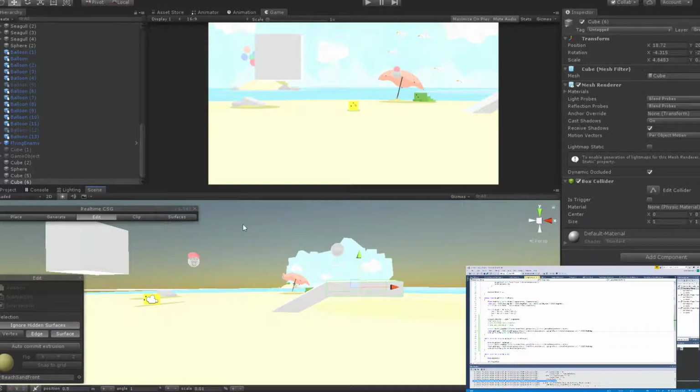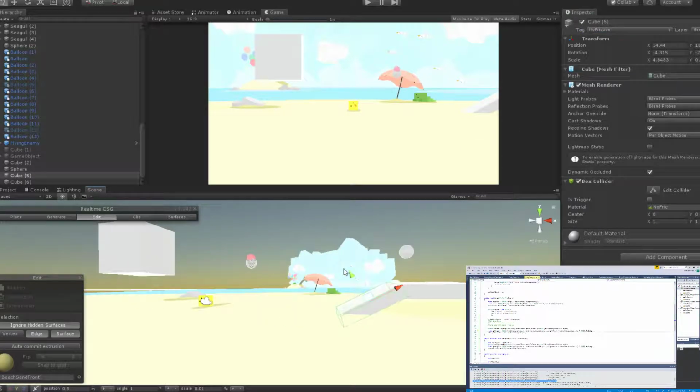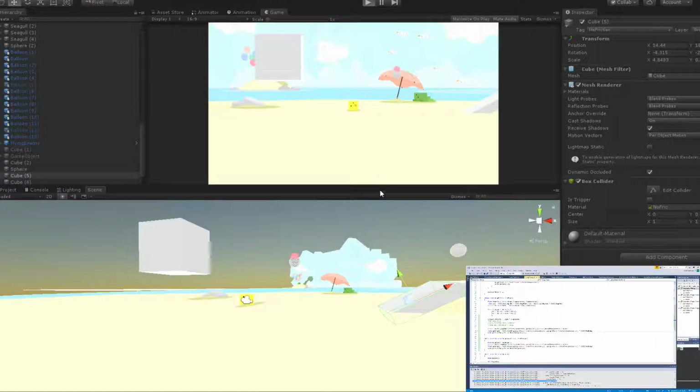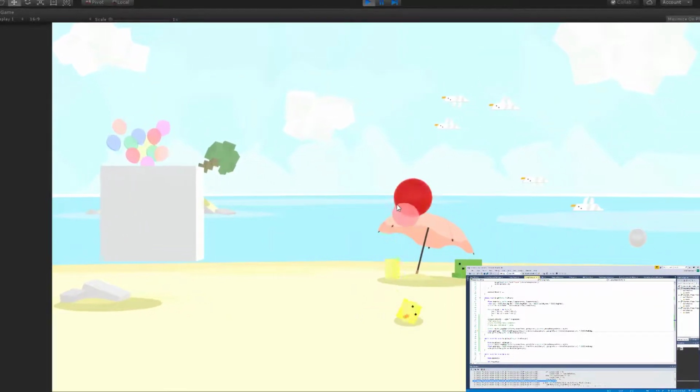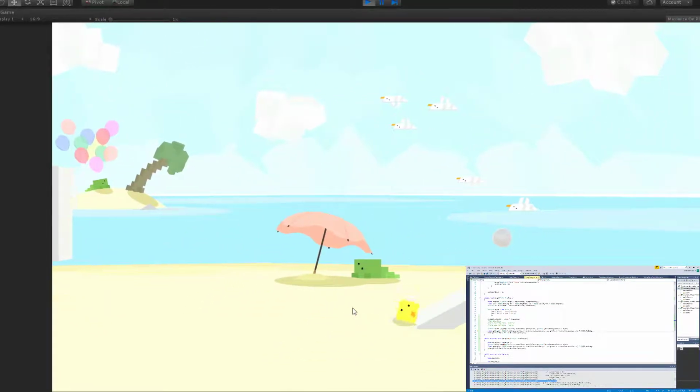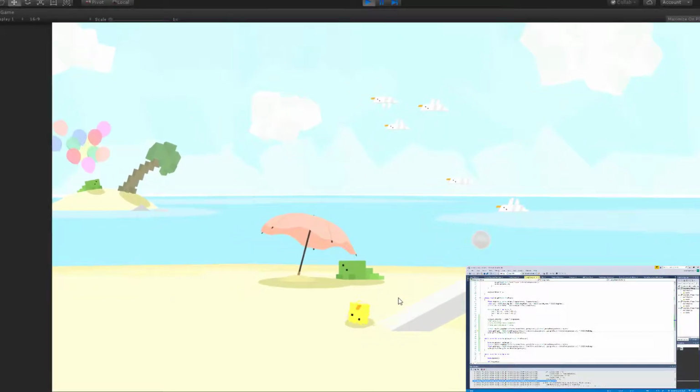So if I have a slope like so, and this one is no friction. Unfortunately, I don't have the best way of handling this right now. I'm going to be figuring out something better here. But if I stand on this slope, I kind of slide down a little bit.